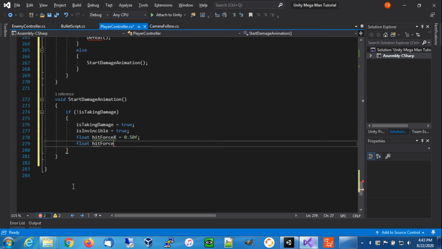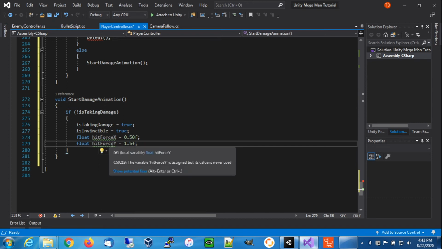And then we're going to do a hit force y. We're going to do that at 1.5. So this is the x force that he gets pushed horizontally, and this is the y force, because you'll notice that when the animation plays, he kind of bounces up a little, and then he goes left or right. So that's the y and the x.